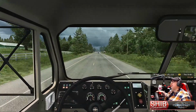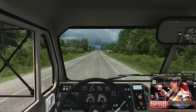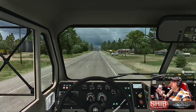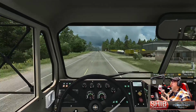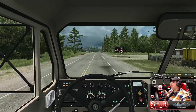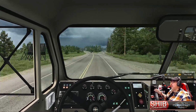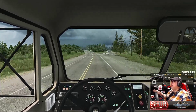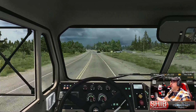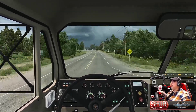We're about 30 miles away from where we're headed, Lufkin, Texas. We started out in Houston. Like I've mentioned earlier, I've used this truck for over 5 hours today total, and there is a lot of quality here. And again, for the price of this particular mod, and the fact that you get the truck, the trailer with the cargo, Creech Bomb engine pack, it's a really good deal.